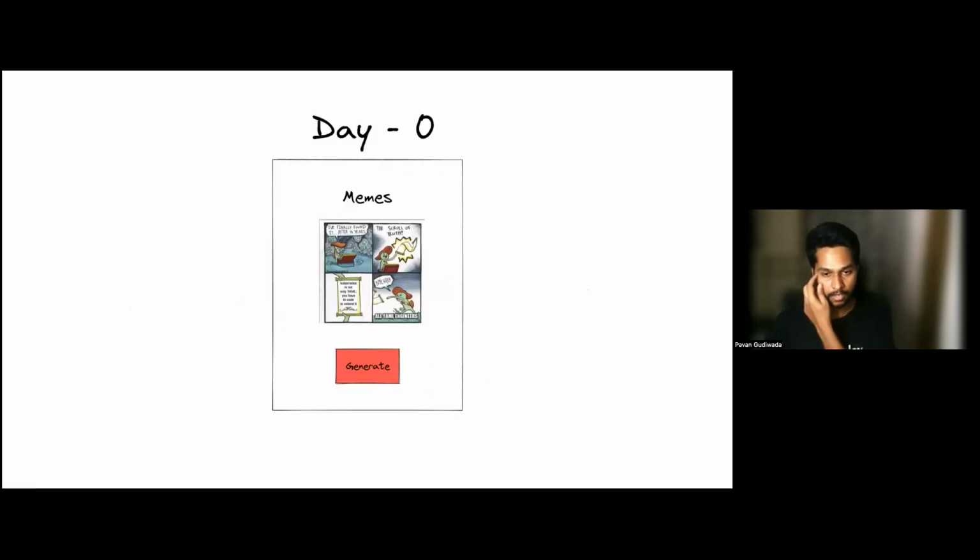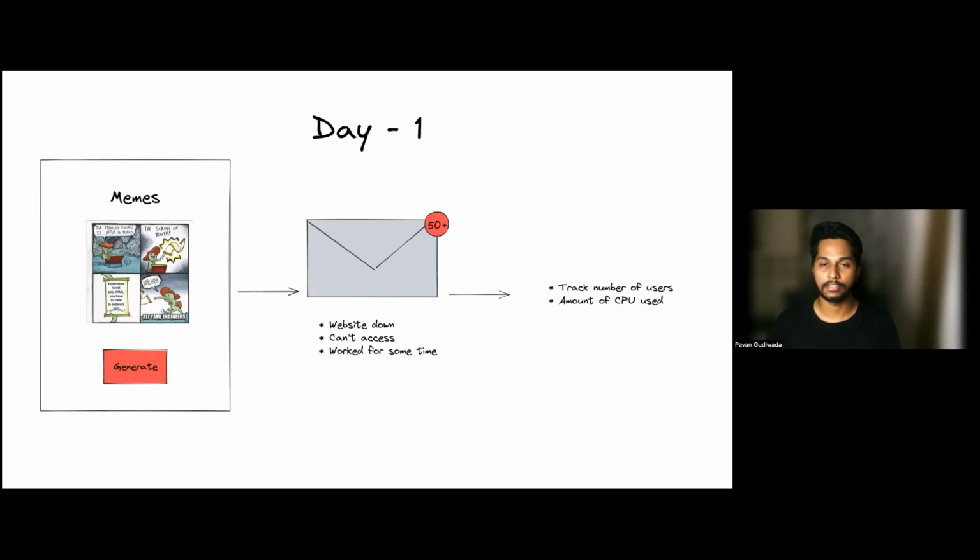So first we'll look into all of this with an example. Imagine today you create a website, and all this website does is it fetches memes from Reddit. So it'll bring you memes and show you a meme every time you click generate. So you shared about the application on social media and you went to sleep. Tomorrow you wake up and you see the application is running fine, but you check your email and you have a lot of emails from people saying the website is down or they can't access, or it worked for some time and it stopped, it did not work after that, that sort of concerns.